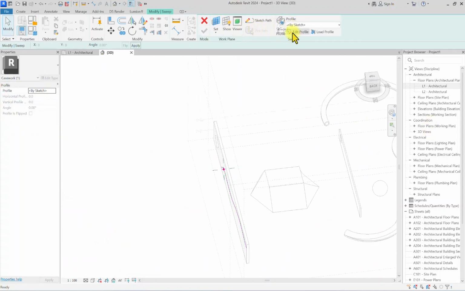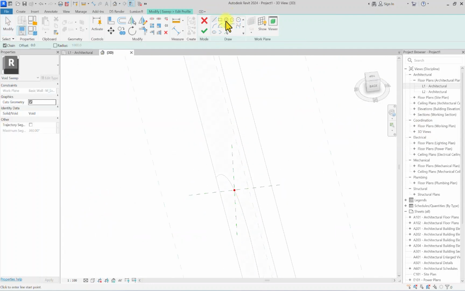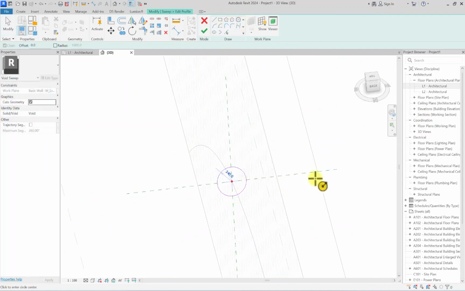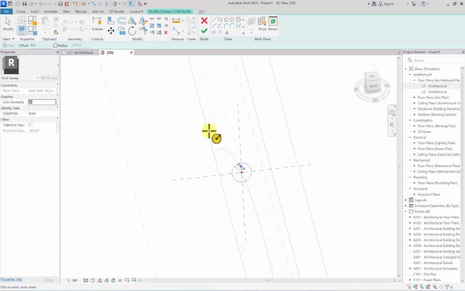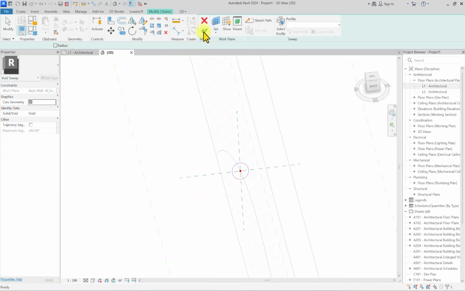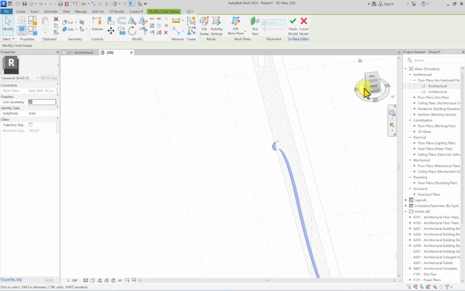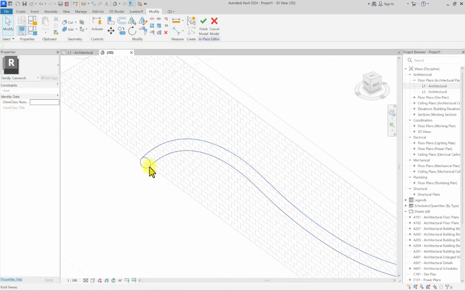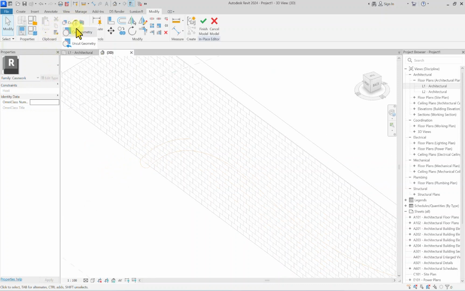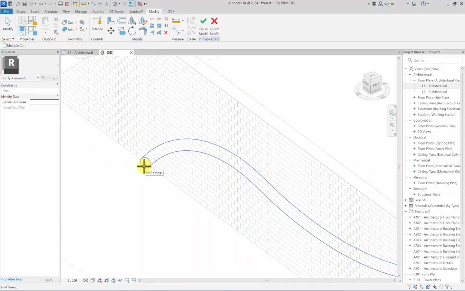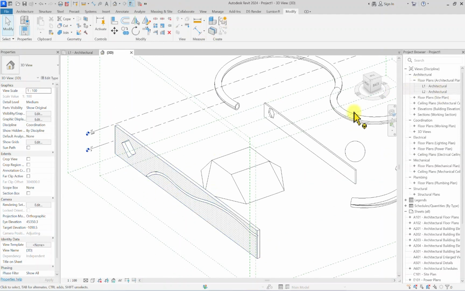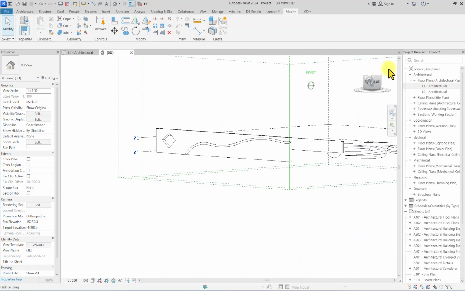The same way we create our regular sweep, edit profile. Then we're going to draw a circle here. So the part that is in contact with the body we want to cut through is the part that is going to cut out. So we're going to click on finish. You can see that once we have created a void, once it's not cutting anything, it will appear as this yellow translucent thing. So your job now is to go over to this point, click on this drop down, click on cut geometry, select the void, select the wall, and you can see it has cut, and we'll just click finish.